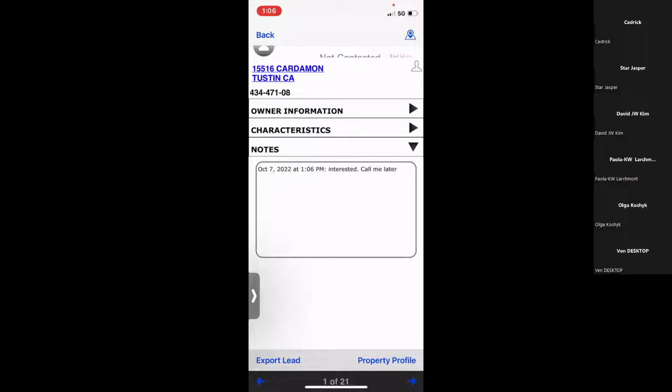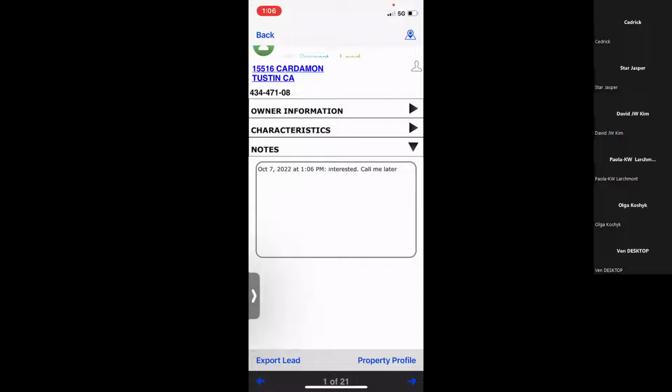Okay. On the top, you can't really see it, unfortunately. There must be either my phone or it's a formatting issue, but you can scroll left to kind of pick what it is. So you kind of have a glance of it when you're on the front page. So you've got not contacted, not home, not interested, on market, lead, and then prospect.